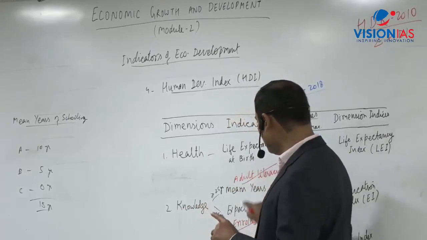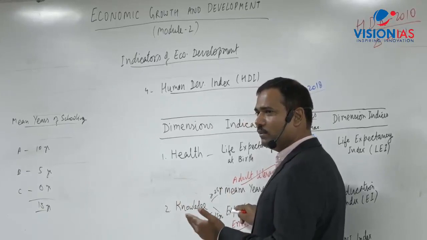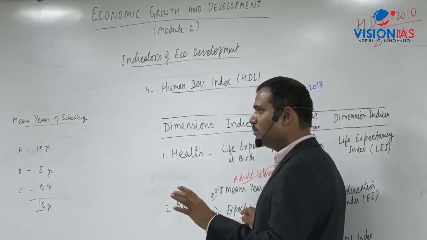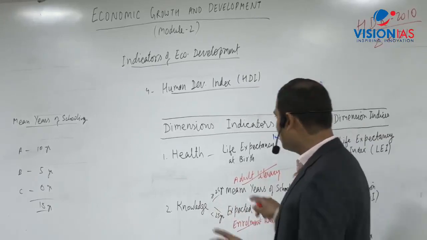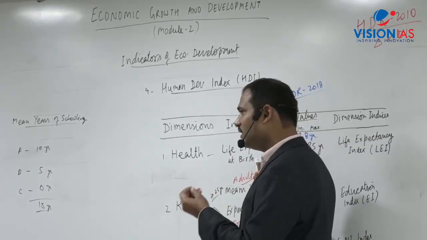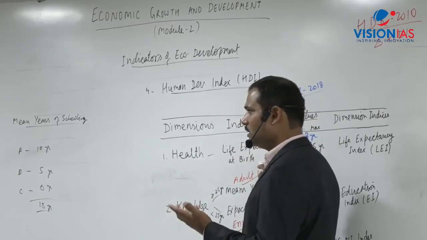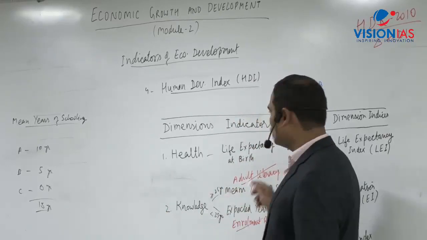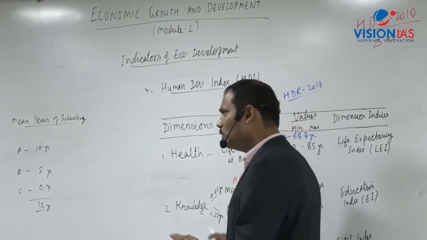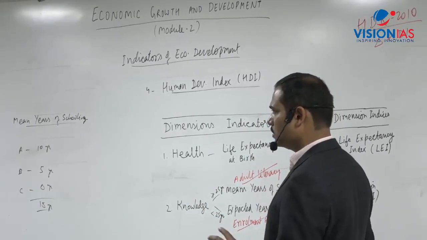We have made improvement in this, and in future they will certainly make further improvement, but can we measure knowledge with perfection? Yes or no? No. Similarly health. Do you think health has only one indicator? There could be other indicators also. Why only life expectancy? There could be proneness to diseases, undernutrition, a lot of things. So the logic is clear? This is the only broad idea you should have. I have explained the qualitative nature of this concept.